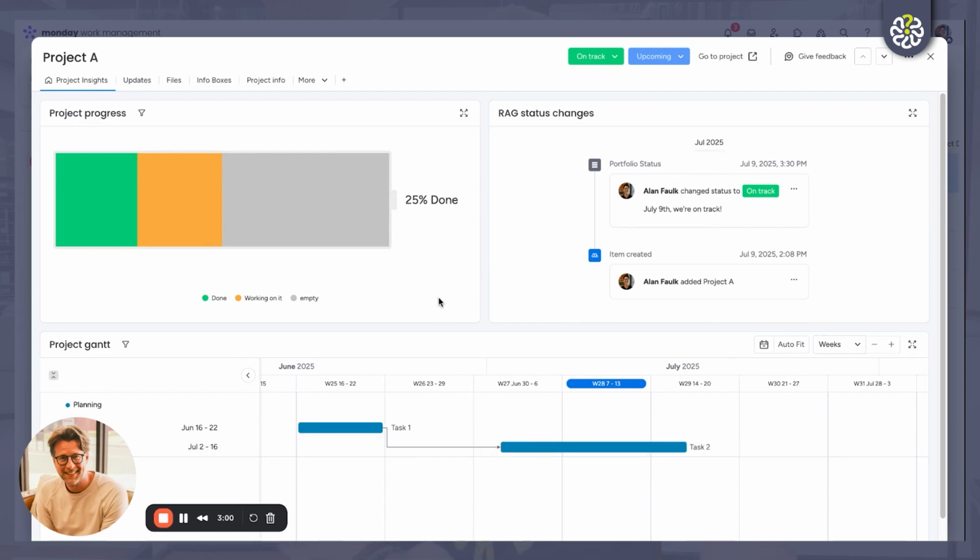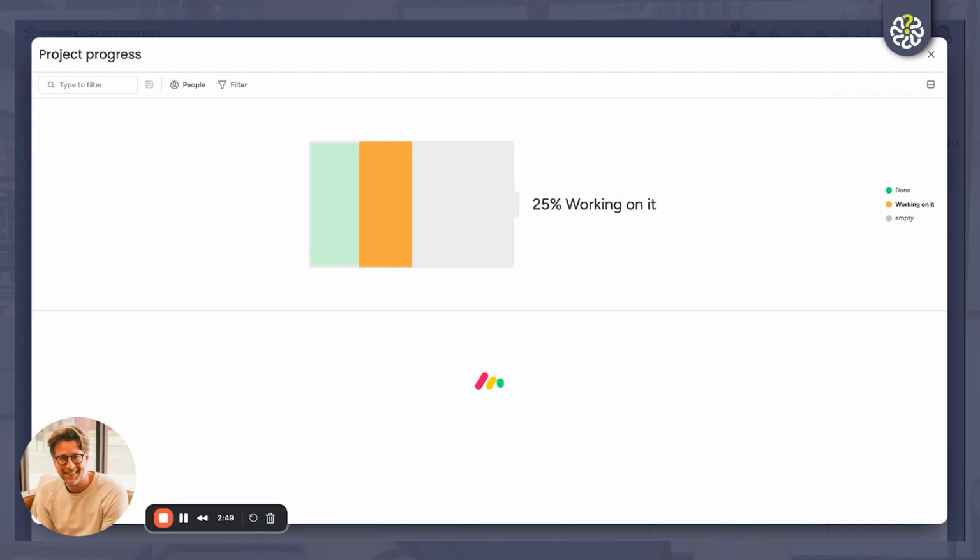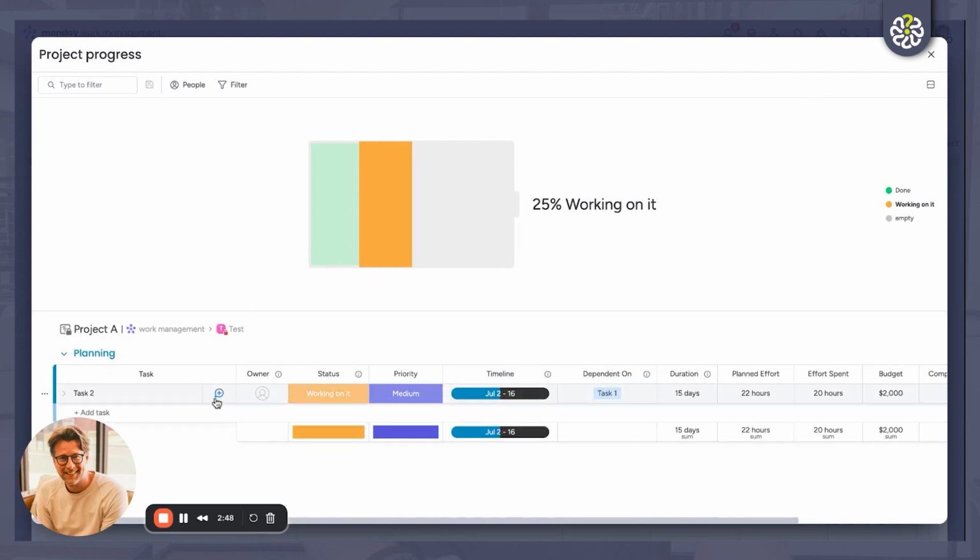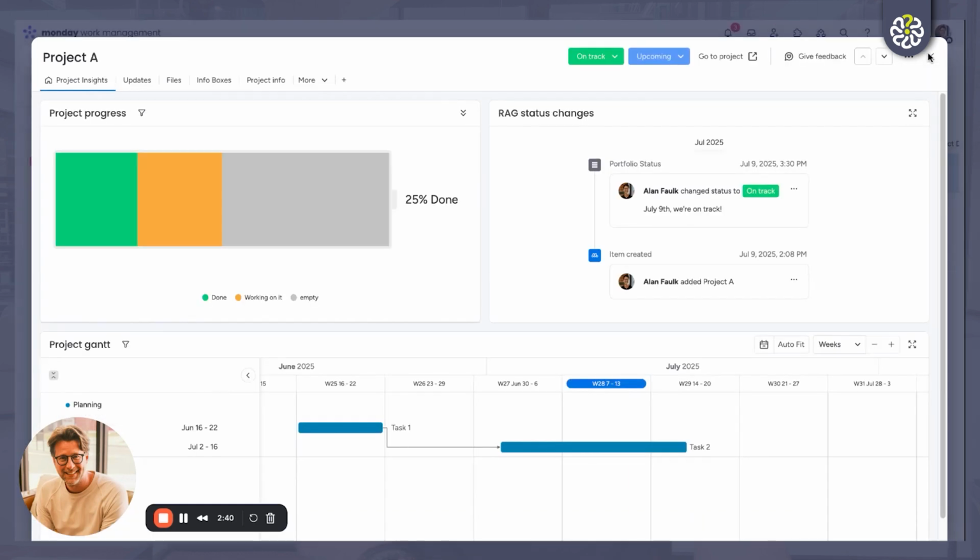I can even look directly into this. But what's great about dashboards is they're living. Have you ever been in a presentation where you get the slide deck and it's just pictures, but you want to know more of the detail? Well, you'll notice on this, I want to see what is it we're actually working on. When I click on what we're working on, I'm immediately brought up to that exact task and can see exactly where it is, its timeline, and how we're doing against budget. So let's look into that lower level, into the actual projects and how those are going.